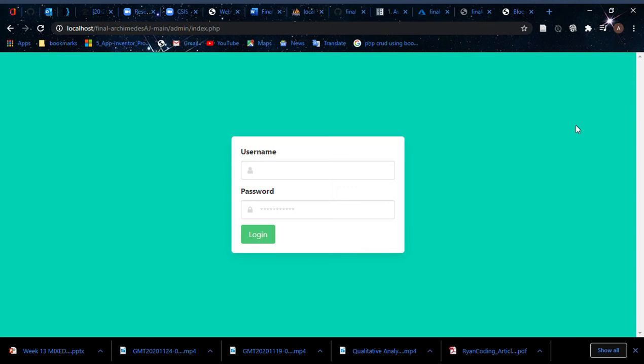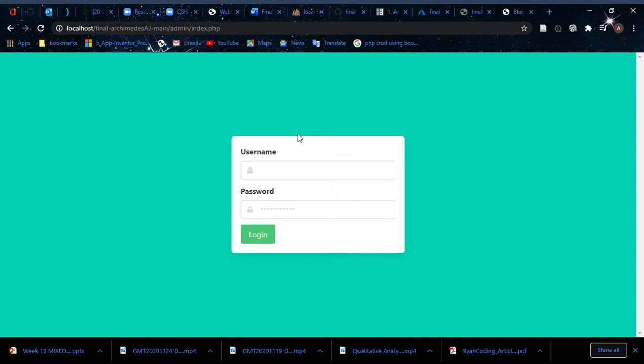If he wants to log in, he will use those credentials, and if he wants the credentials changed, we can change the names and the password for him. To log in, he needs a username and a password. The preset username is admin, and the password is password.